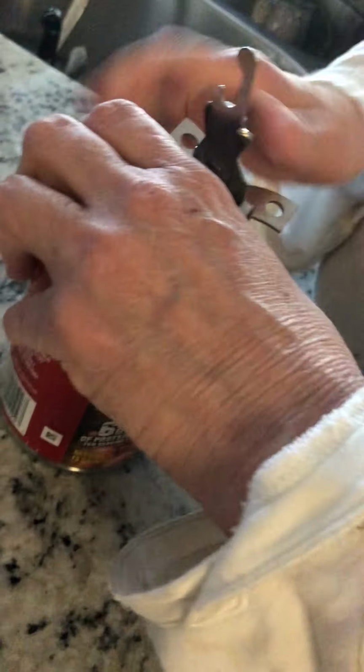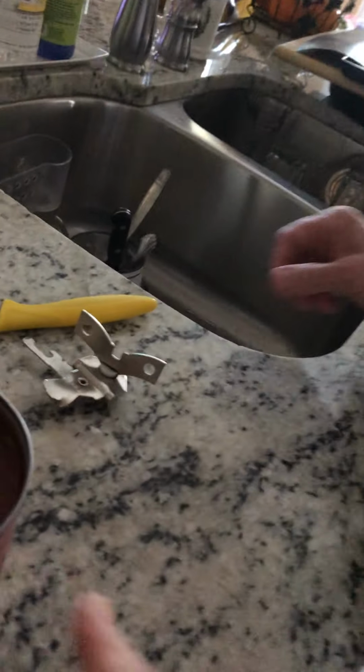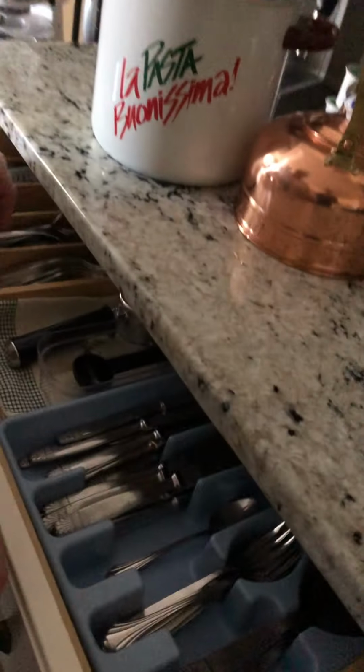You like baked potato? Okay, we'll do a baked potato. Okay, guys, I'm going to do the macaroni here.